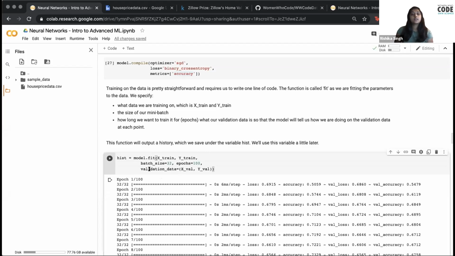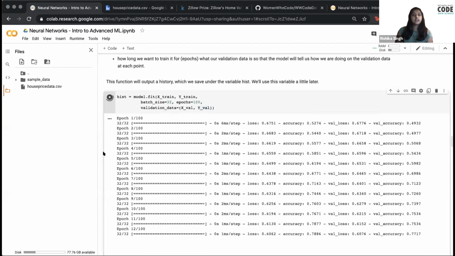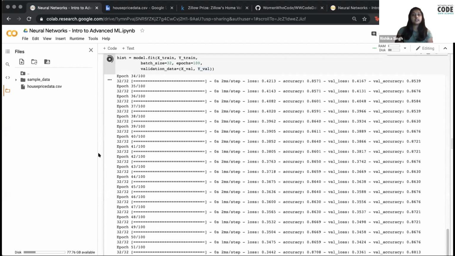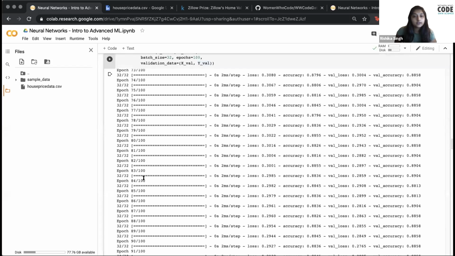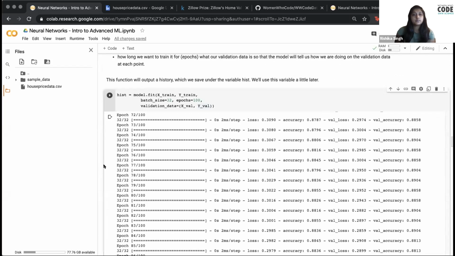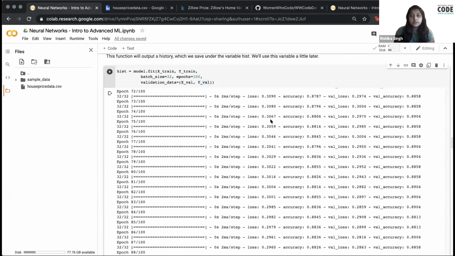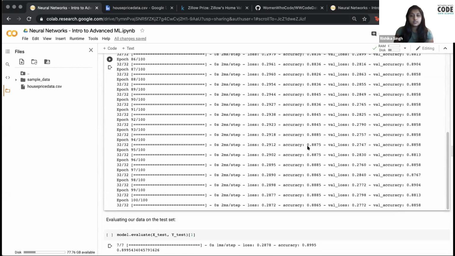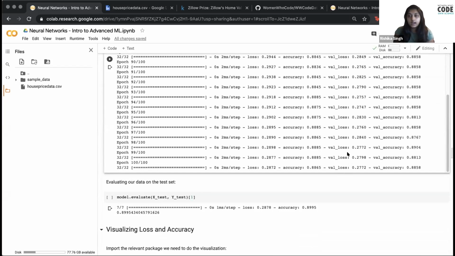And then lastly, also our validation data. We've already set aside these two, which are our X val and our Y val. So let's go ahead and run that. And you can actually see it being trained in a live fashion. As you can see, it's going through all of our epochs, and it already completed that because we had a pretty small data set. Our epochs weren't that large. As we step through here, you can see how our loss and our accuracy are changing, and then you can see what it ends up being at the end.